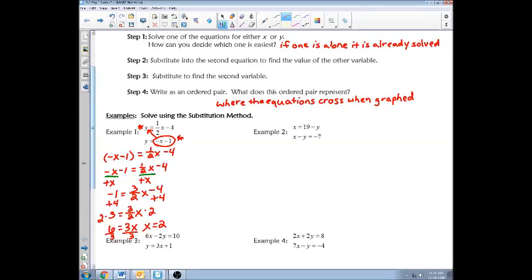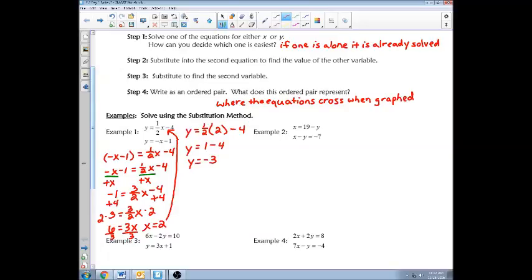Okay? Now that I have x equals positive 2, what I'm going to do is plug it back into one of my two equations. Well, let's look at our two equations and see which one we think is easier. So I'm going to take this 2 and plug it back in for one of my two equations. 1/2 times 2 would be 1, and 1 minus 4 would get me a pretty easy answer. Or negative x minus 1 would be pretty simple as well. I'm going to go ahead and use this equation. So I'm going to take my x, plug it in for x. So I get y equals 1/2, remember parentheses whenever we want to replace a variable, minus 4. What would go inside the parentheses? Well, this positive 2. So y would equal 1/2 times 2 would be 1, minus 4, y equals negative 3.